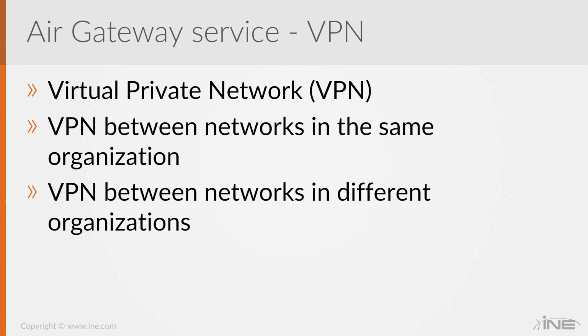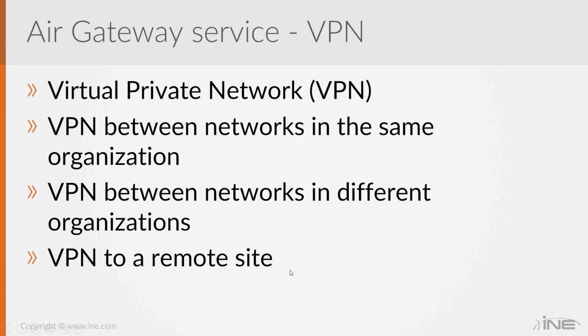Air also allows us to have networks in different organizations, as well as VPN connections to a remote site. So again, these are site-to-site IPsec based VPNs using standards such as IPsec and IKE, as well as the phase 1 and the phase 2 connectivity. That is all part of the standard way of setting up site-to-site IPsec VPNs.